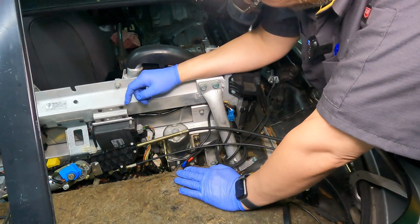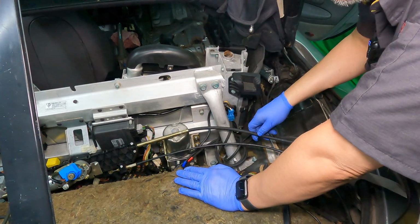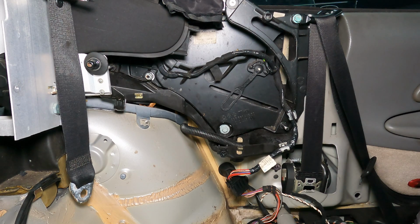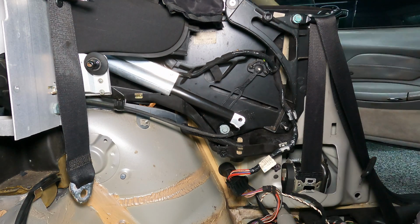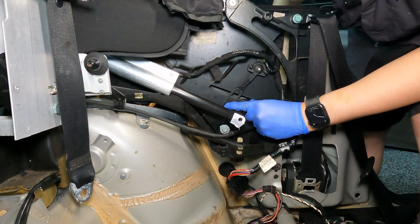All right, I got that plugged in now. So this side has a potentiometer, and you can see it on the screen, the loop-looking thing, which goes to a sensor. So let's take a look at that. This goes in like that. All right, so your potentiometer is right here.